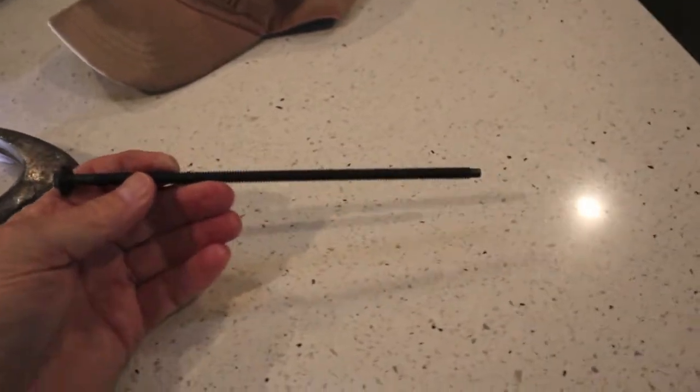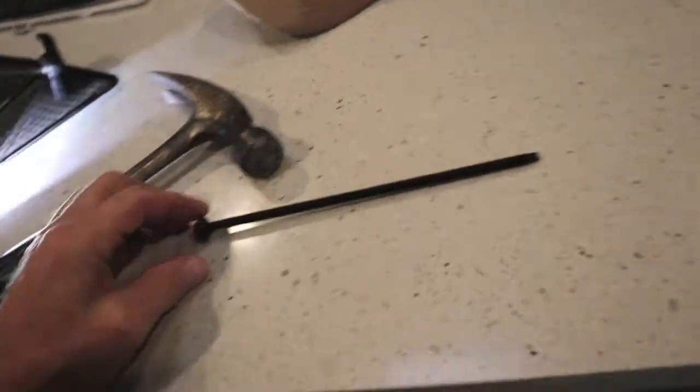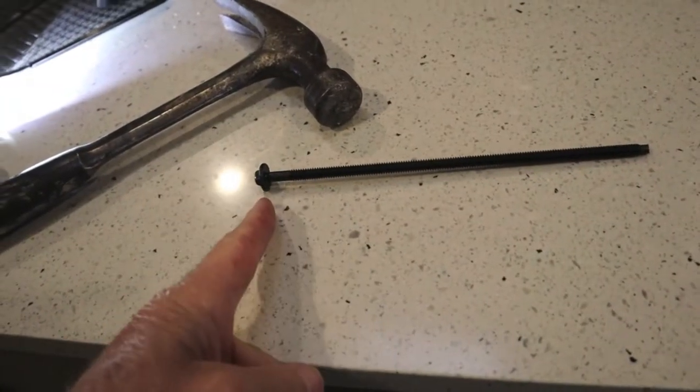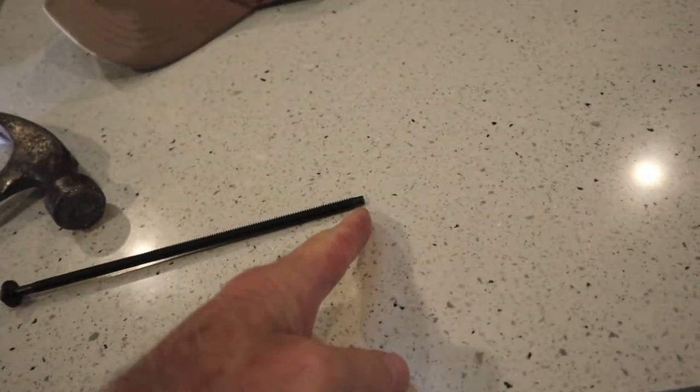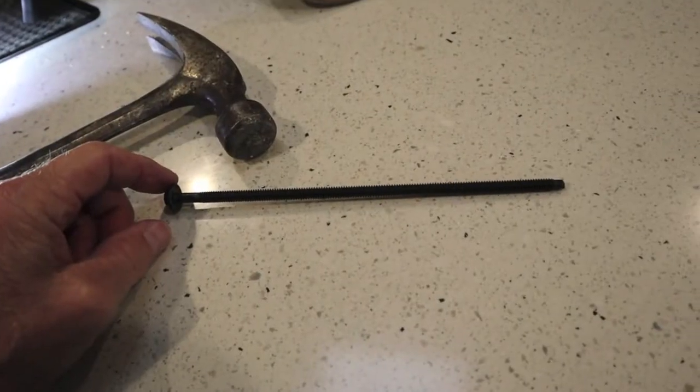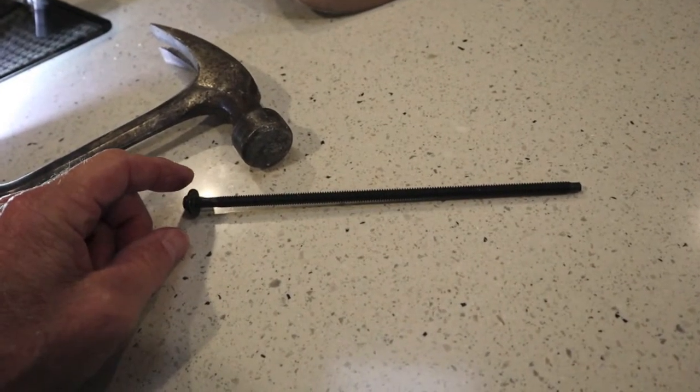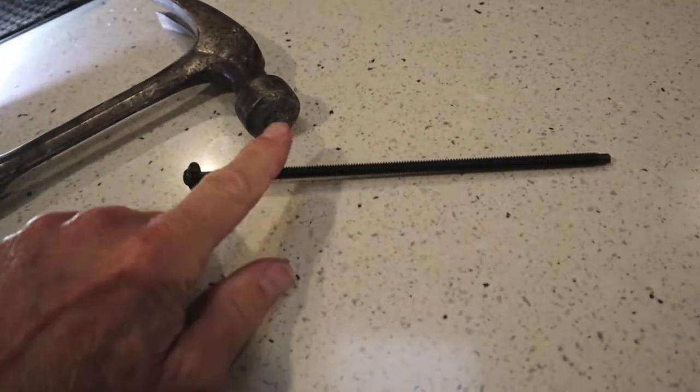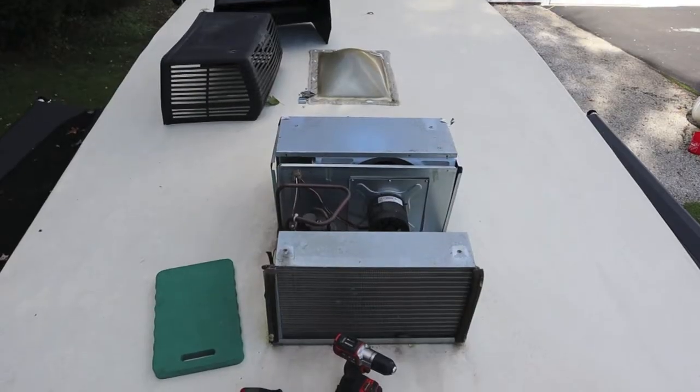I'd feel a lot better if I could get that lag bolt in there. The threads on these guys are one quarter by 20, and the way you're supposed to measure your bolt is from the flange here to the tip is seven and three quarter inches. And so far all I've seen is a four bolt kit for 37 bucks, so I'm going to see what I can find just an individual.